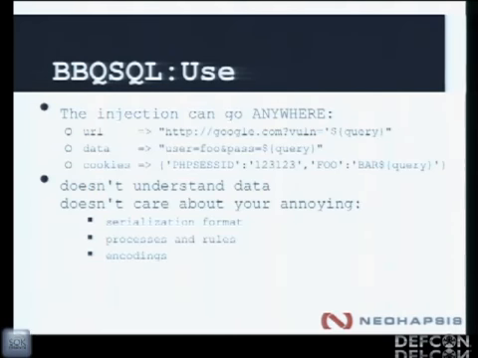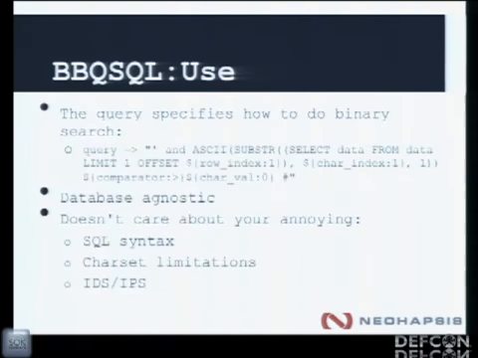But yeah, the benefit of making you specify where the vulnerability is, is that the tool doesn't have to understand your data. You can be doing some totally bizarre serialization format, anything you want. The tool doesn't care. The tool just wants to know what your request looks like and where it needs to inject. So if there's some weird serialization format, or some weird process you have to go through to make the request work, it doesn't care about that. Encodings, it doesn't care. We'll actually walk through a demo later.